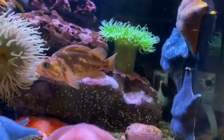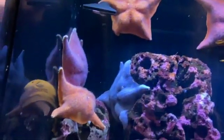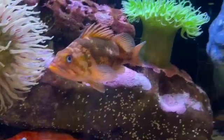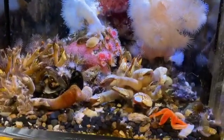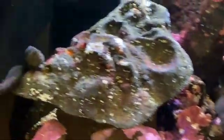These are a nice exhibit. Look at these beautiful bat stars. So colorful. Oh, and they get a little fishy in there with them. What is that? Down here. Oh, it's a queenfish. So you can kind of see, they're flat and they kind of suction up against the window. Oh, okay, so there's the fish, and it doesn't look like a fish. You can't really see it very well. That's cool.